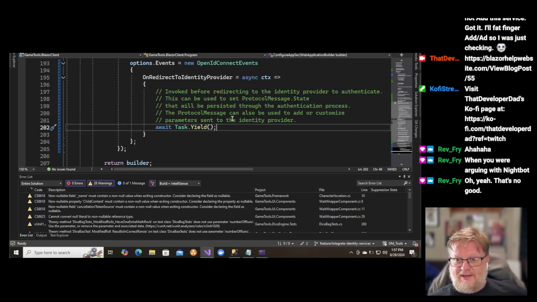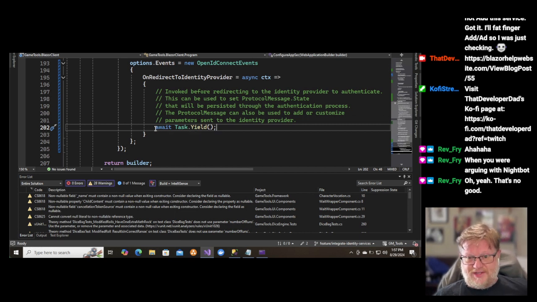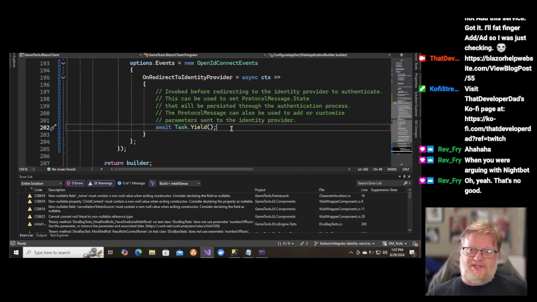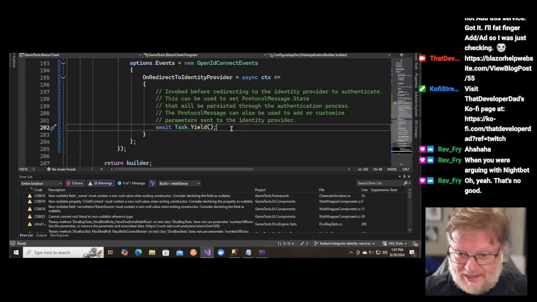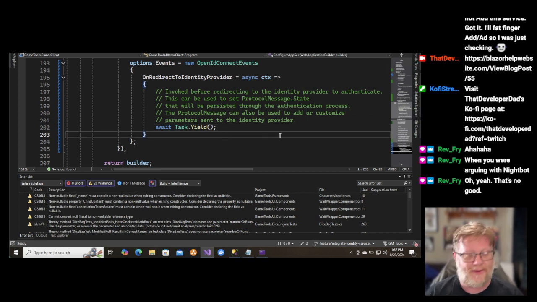And we can do things like setting things persistent through the authentication process, like he says. But in this case, we're just going to await Task.Yield, which essentially just returns flow back to the main thread. Comma.